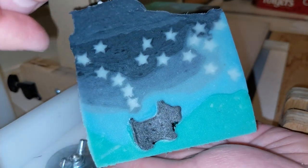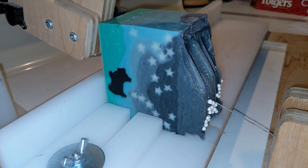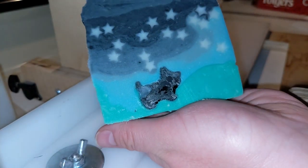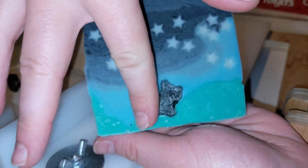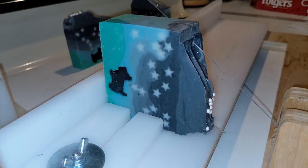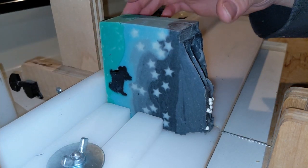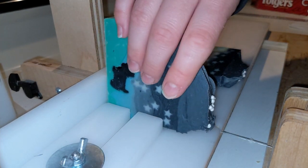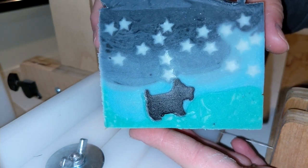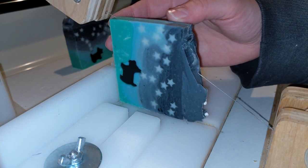And you can see, as usual, I need to fill in the area in his neck. Okay, we're gonna hit. No sugar pearls. There's some nice big bars. Well, looks like we got an in-between Scottie, darn it. You know, like right where they were attached to each other. Here we go. There went some sugar pearls. Three of them. Well, now that's a perfect one. No air pocket in his neck. That's perfect. And then we're going to slice this one in half because it is too big to be a sample.